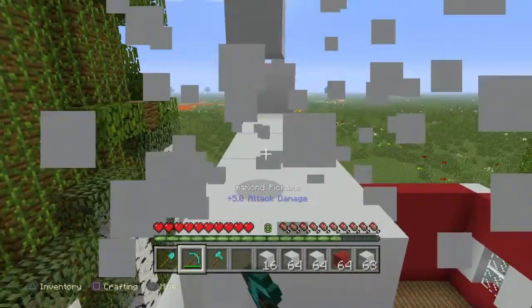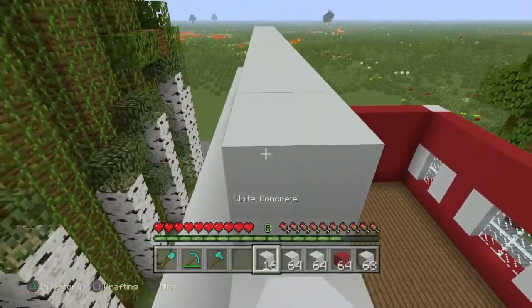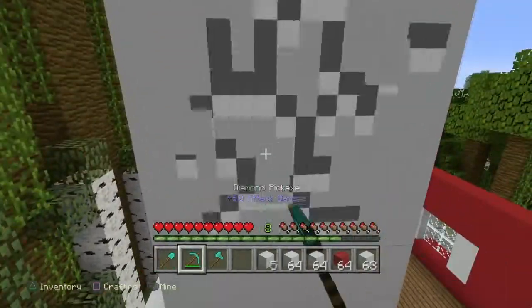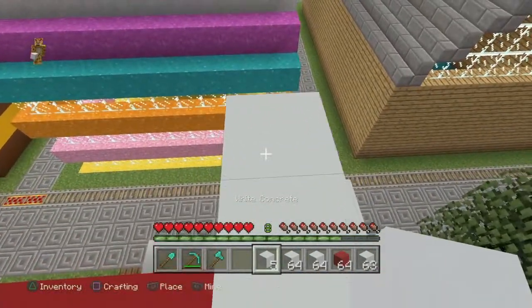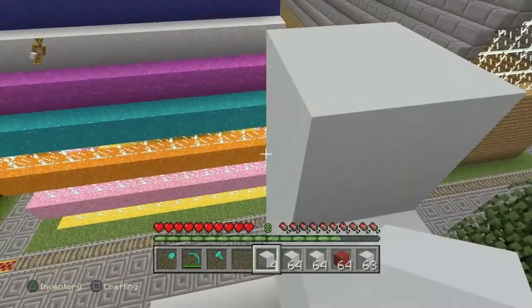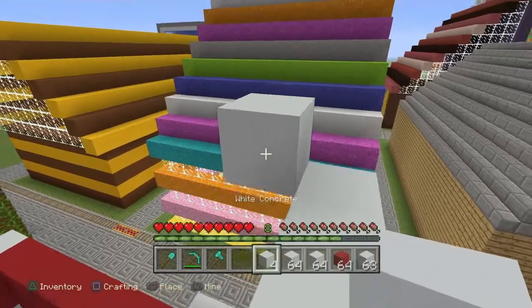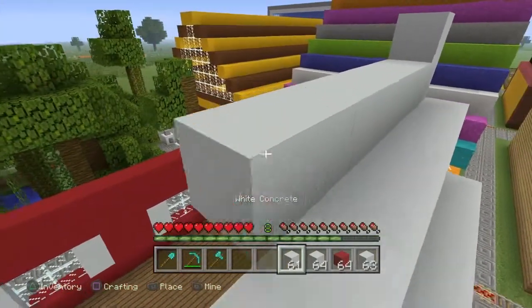Oops. Oopsie doopsie. And then let's see here. Oops, did it again. As long as I get him back, I don't mind. Alright, so we crouch down and we can go here to here. And then we can drop that one up top there. Drop those. There we go.